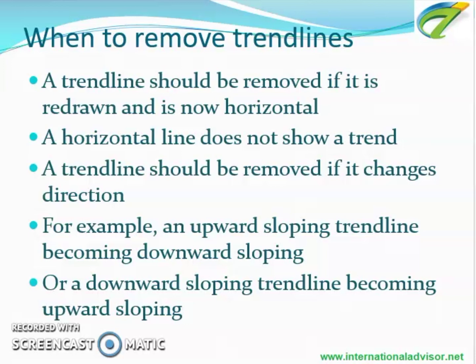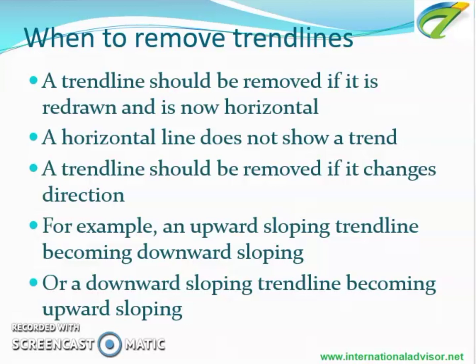When to remove a trend line? A trend line should be removed if it is redrawn and is not horizontal. I mean, if it's flat or it's redrawn, then we should not keep too many lines on our chart. It's just a waste of time and doesn't look nice as well. It's obstructing, so we simply remove it, or if it has become flat or horizontal. A horizontal line doesn't show a trend, basically. A trend line should be removed if it changes direction.